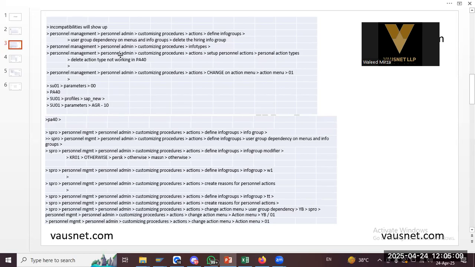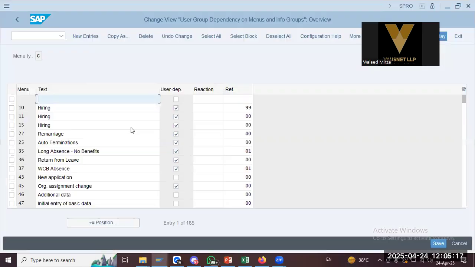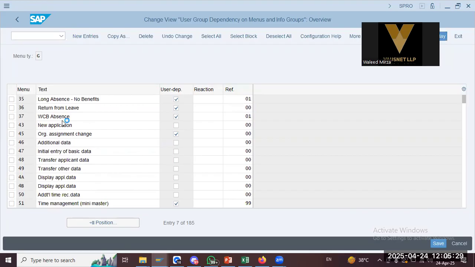Info types. Okay. Delete hiring info group. Hiring info group. Okay, now we have 3 hiring info groups here. What to delete?